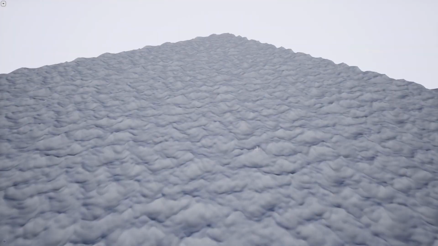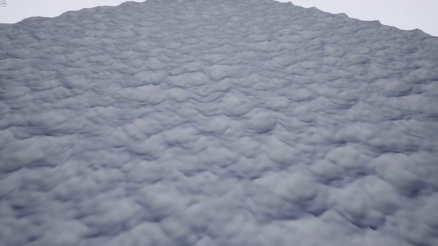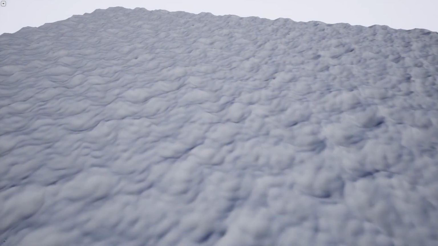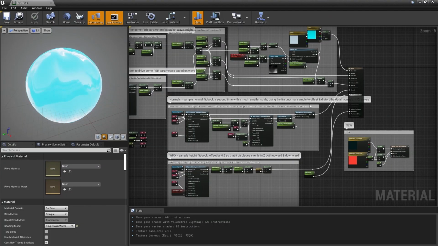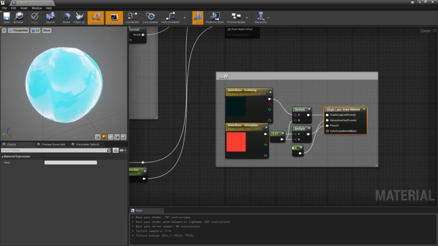Now again, using high-res flipbooks comes with a non-negligible memory cost, and in the end it's just a tiling texture and the wave pattern will probably be noticeable at a distance, nothing is perfect. Okay, so next step will be to actually make use of the Single Layer Water shading model and add the required output node and parameters like so.